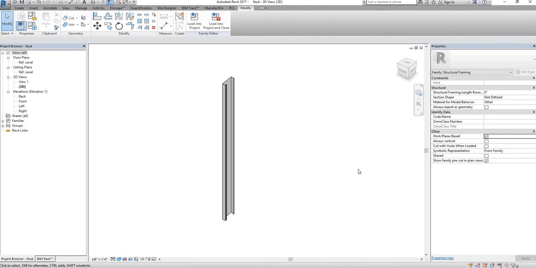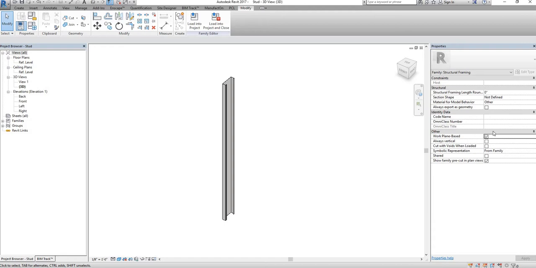What this means is when you go to place the element, it's going to give you the option to either place on face or place on a work plane. And in this case, we want it to place on the work plane, whether the work plane is vertical, horizontal, a level, or a grid.